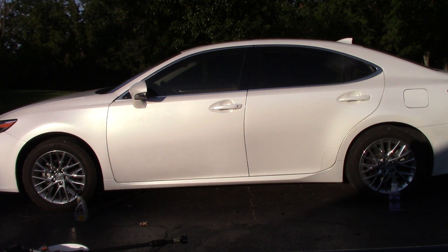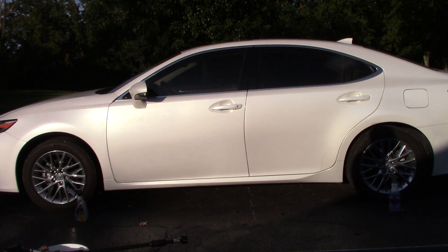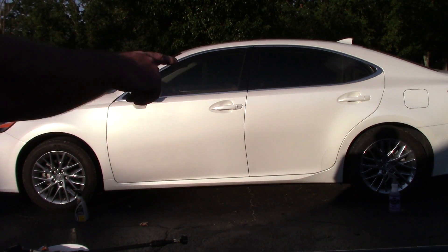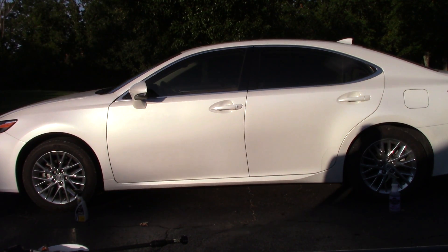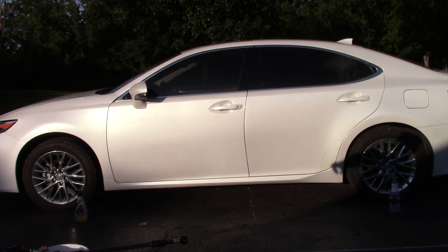One of the reasons why I test retail products is because sometimes customers say to me after I detail their car, 'Hey Scott, what do you use on my rims? How do you cut through brake dust really fast?' Well, I tell them I use an acid-based wheel cleaner and they ask if they can get that at retail level. Now I have a product I feel comfortable recommending. So the rear tire is going to get Meguiar's Wheel Brightener, and I'm going to use the Eagle One Etching Mag Wheel Cleaner — also acid-based — on the front wheel.